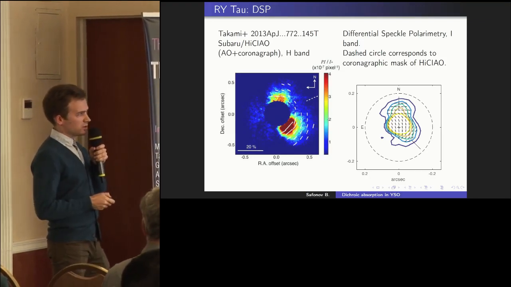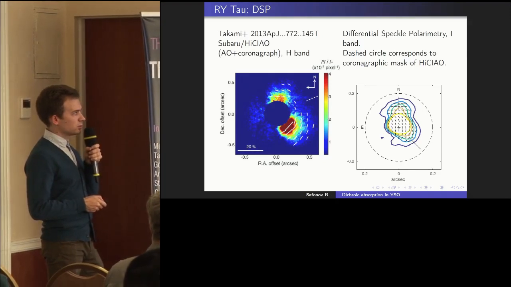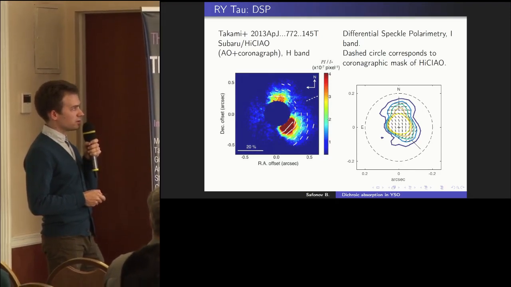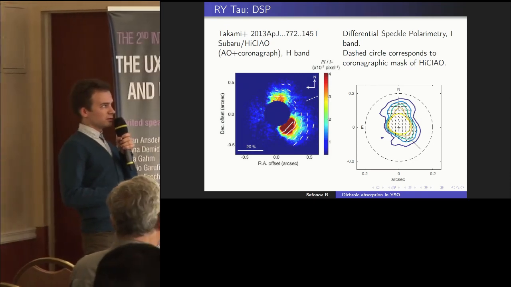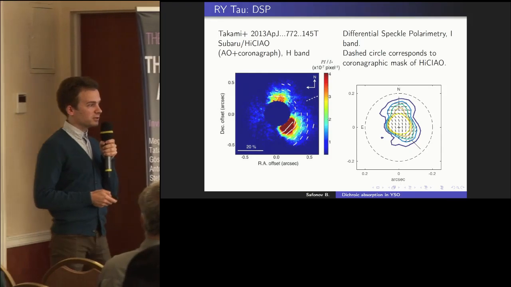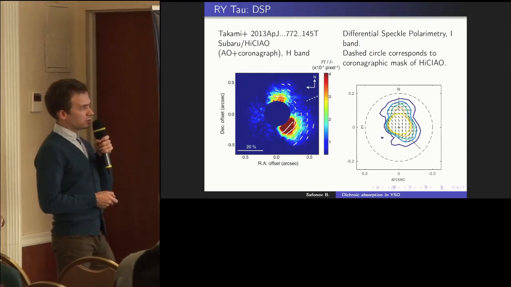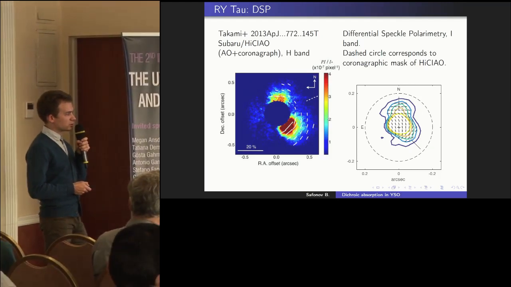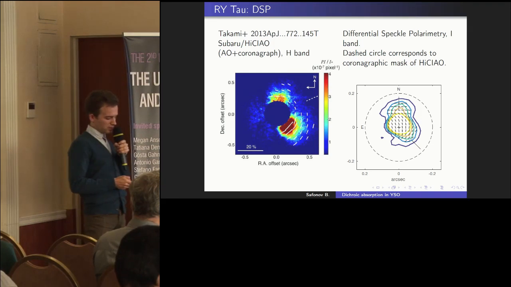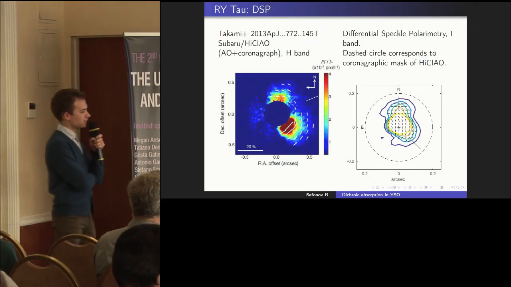So in other words, we see much brighter regions of these features closer to the star, but unfortunately we don't see the fainter and larger part of them. And again, we don't use a coronagraphic mask, so we are able to characterize polarized sources which are collocated with the star.